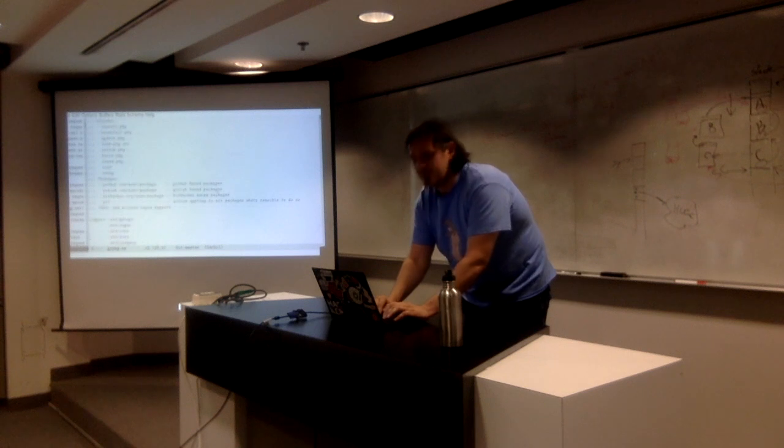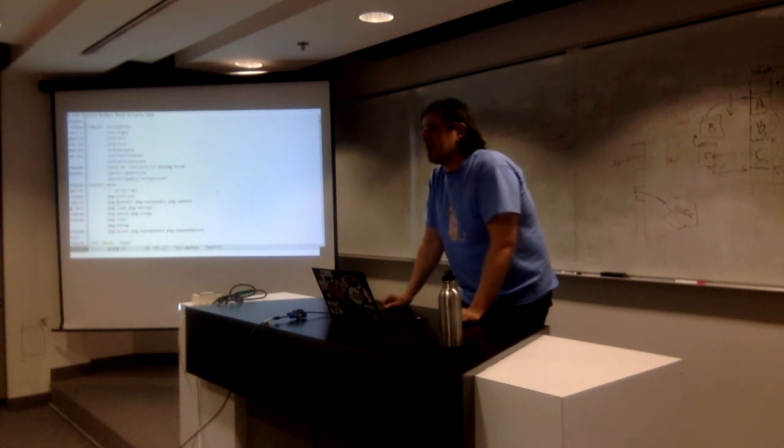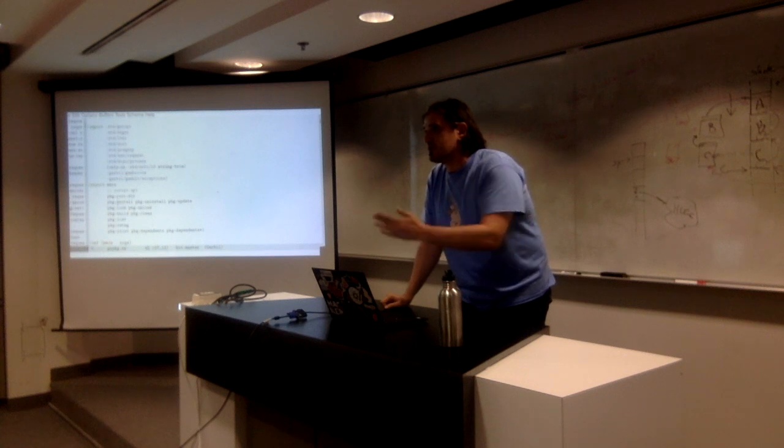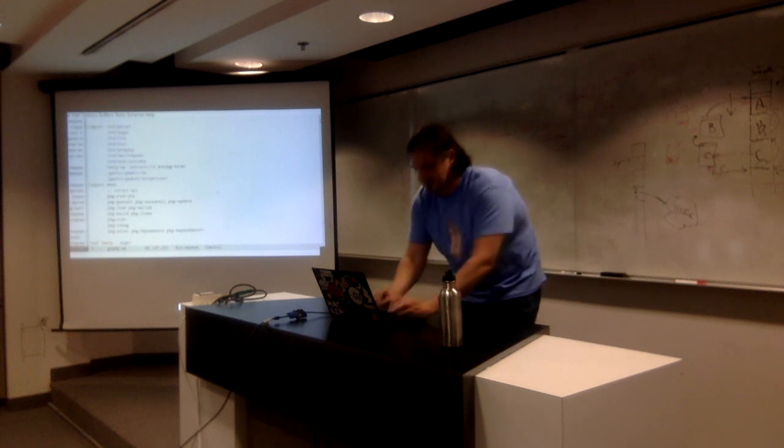This is actually the Gerbil package manager, which allows you to do stuff like install packages and link packages. So it's a normal module in every respect of the word. The only difference is that it exports main. Okay, and because it can compile as a normal module, it also exports a bunch of other methods so that you can script the package manager if you want. So this is nice in many senses.